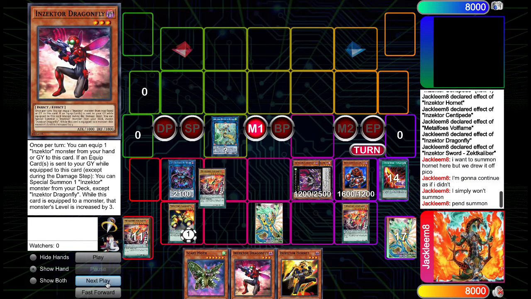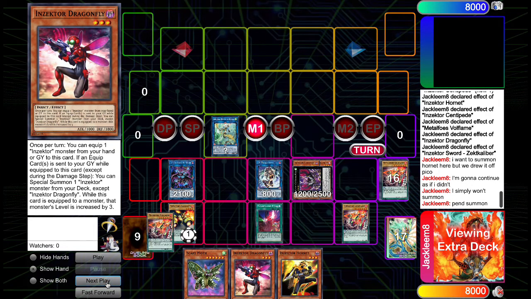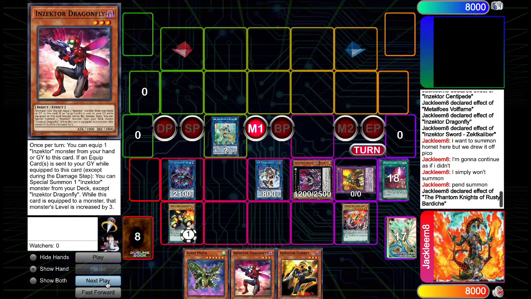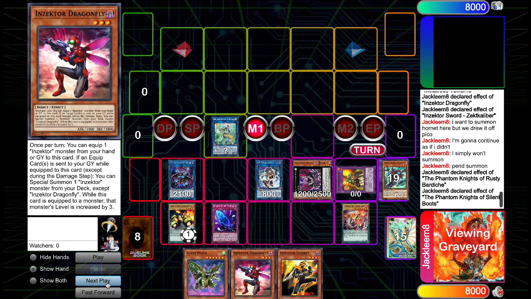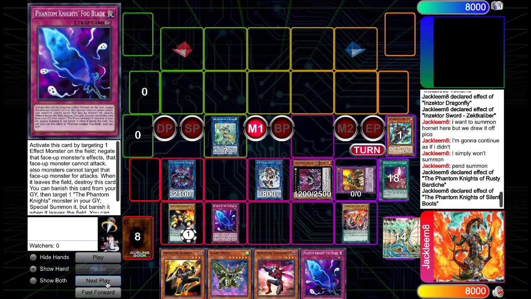And then we're going to pen summon 2 Volflames from our extra deck. We can then use the Centipede and the Volflame to go into an IP Masquerena, and then we can Parametalfoe's Fusion with the Volflame in hand and the Volflame in extra deck to special summon an Alcahest. One of those Volflames should have gone to extra deck, but I'm bad with pendulums. Next, we get to use the Rusty Bardiche effect to send the Boots. We can banish the Boots, and we can grab another copy of Fogblade.